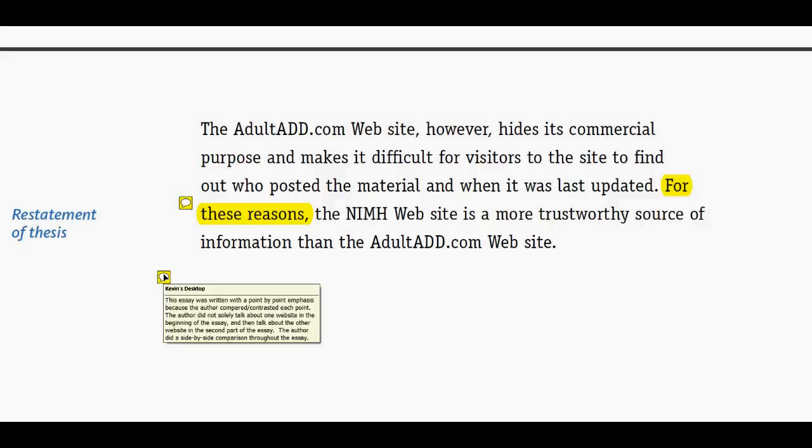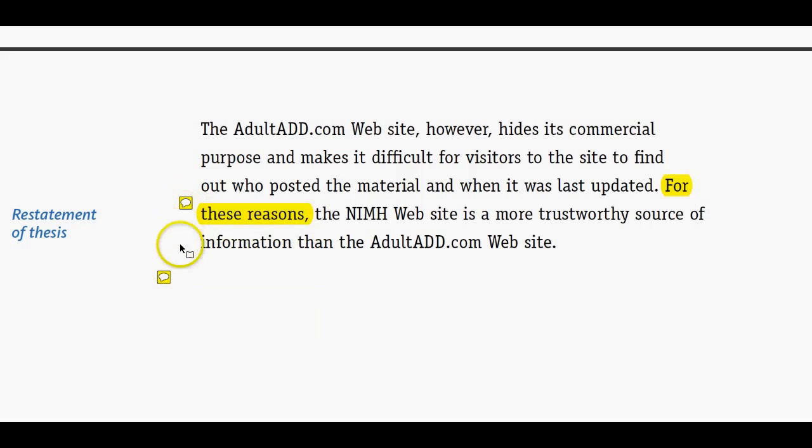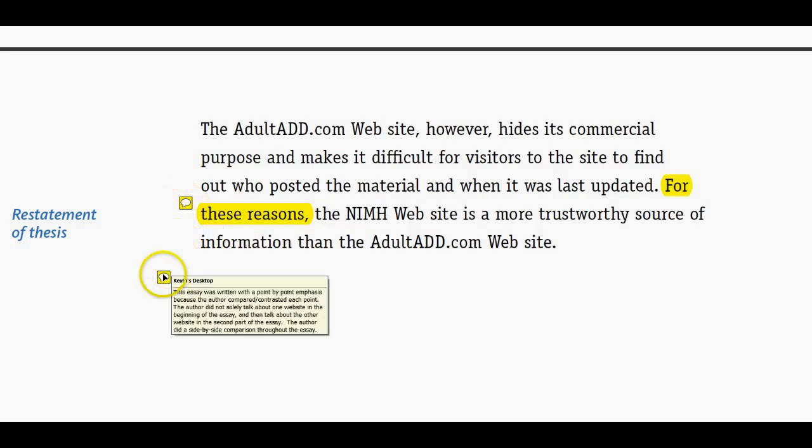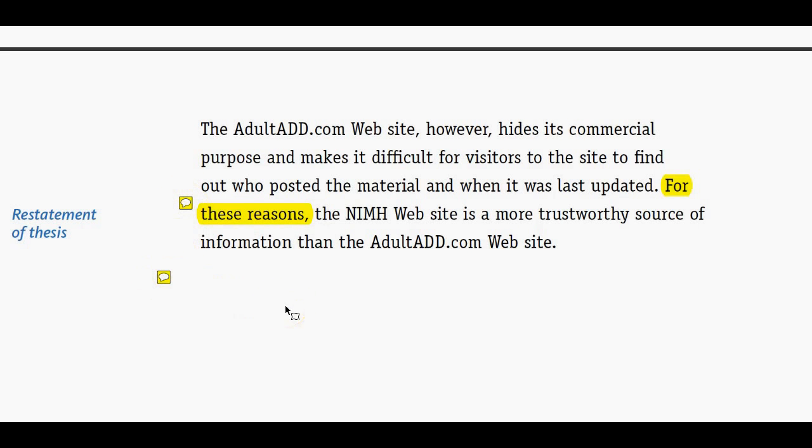Again, I will have the copy of this PDF file on the website. If you go ahead and look at it on the website, you can toggle over my comments and read those to help you. Remember, use Firefox or Internet Explorer because Chrome does not work well when reading comments.